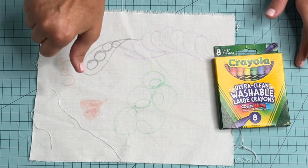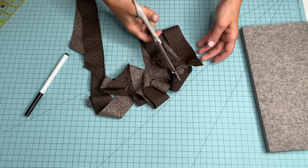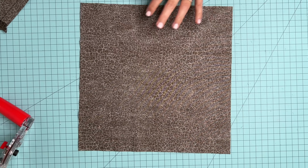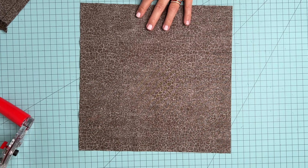Absolutely. This was my first attempt at the viral continuous bias binding quilting and sewing hack. I found out real quick with this viral video, they leave out half the steps that you totally need to know in order to make this bias binding. No worries. I figured it out for us. First, you'll need any size piece of fabric. It has to be a perfect square though. You're going to slice that corner to corner right in half, making 2 half square triangles.